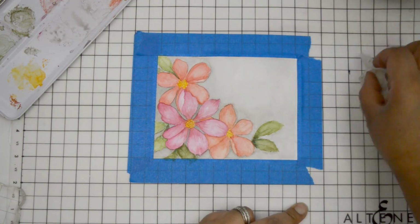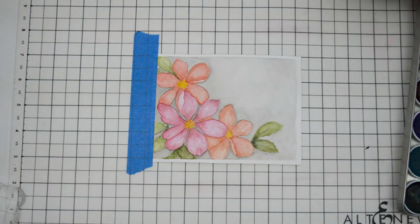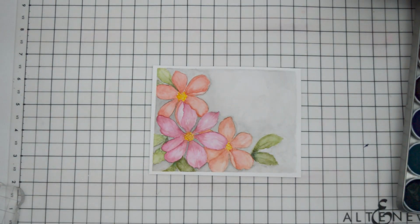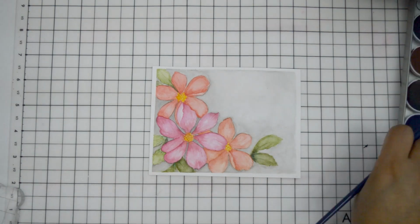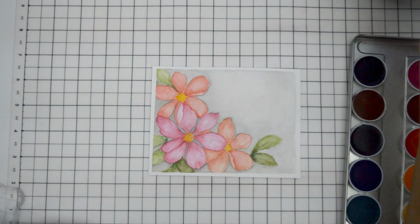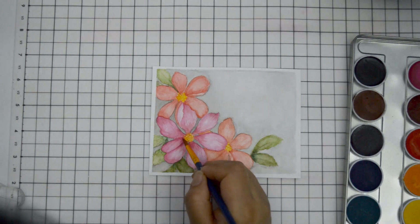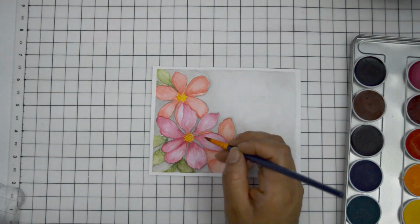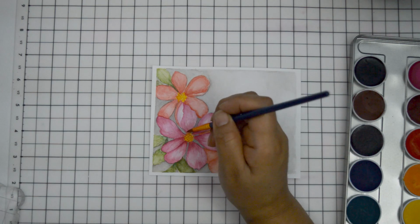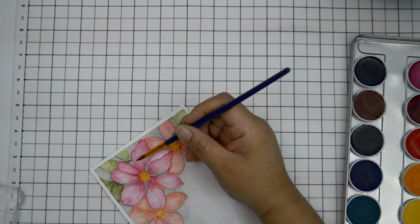Once that's done, and it's pretty much done right now, I'm going to clean up the masking tape. I did it once it dried a little bit, and you're going to see that I'm going to come in with the watercolor again. Like I said, I work in increments, and I'm just going to bring pretty much pure pigment. What I mean by that is my brush is not completely wet, it's a tiny little bit damp, but I'm going to pick up a little bit of the watercolor and just hit the ends and deepen the color just at the areas closer to the center, in between the petals, just to create a little bit of extra shadow, create a little bit of extra dimension, and just make the image pop.